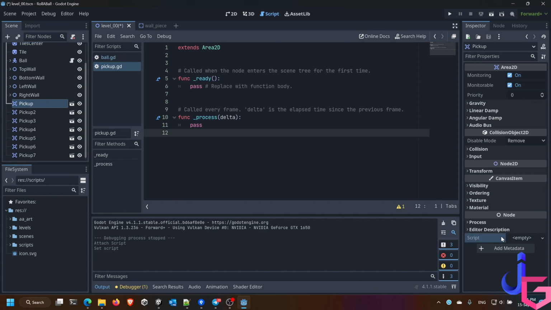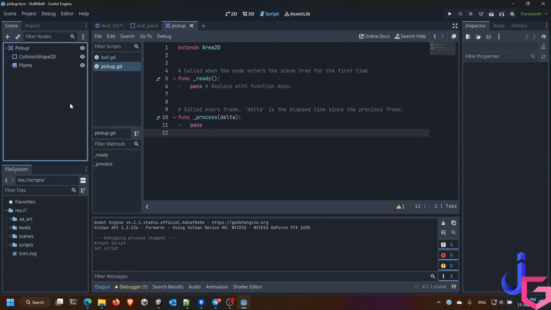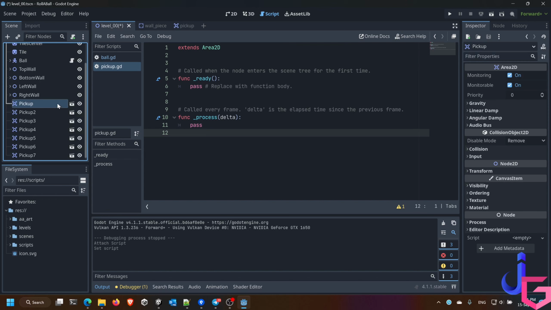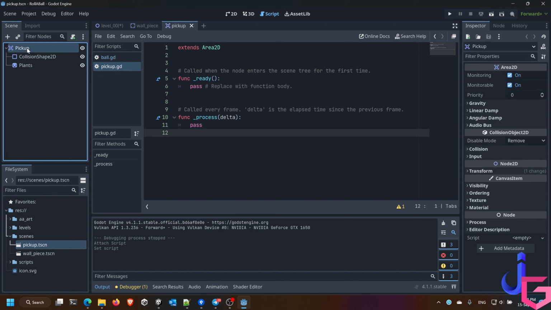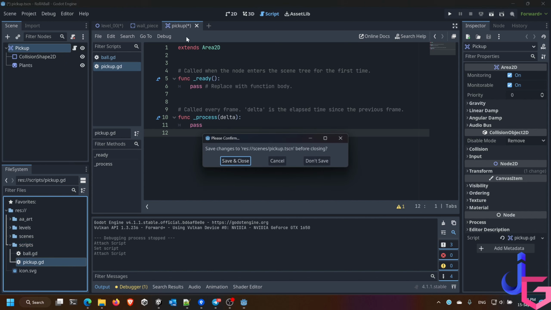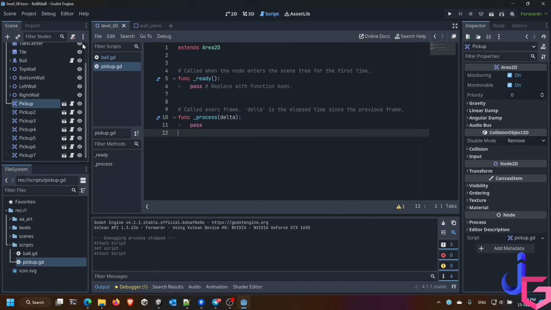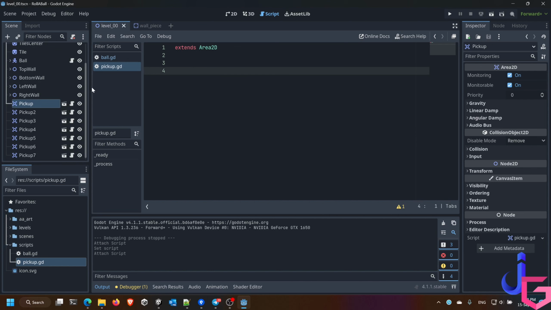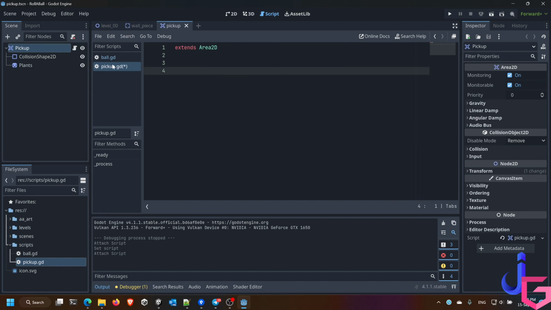First, we revert to the original state, which is empty, no script. Then you go inside of the prefab by clicking on this icon, or by going here and double clicking in here, and then you just do the following: pick up, drag and drop it, close, save, level. Now all of them have this script. Good.